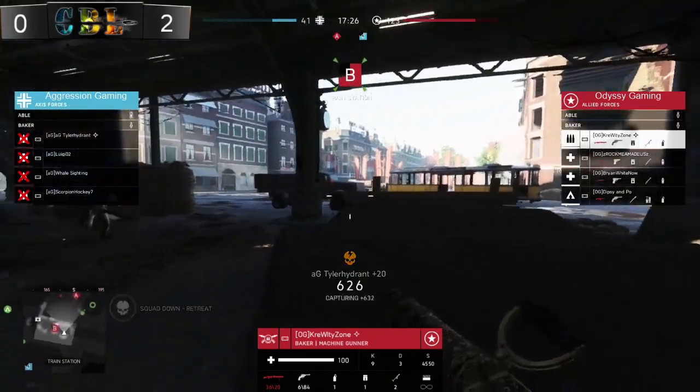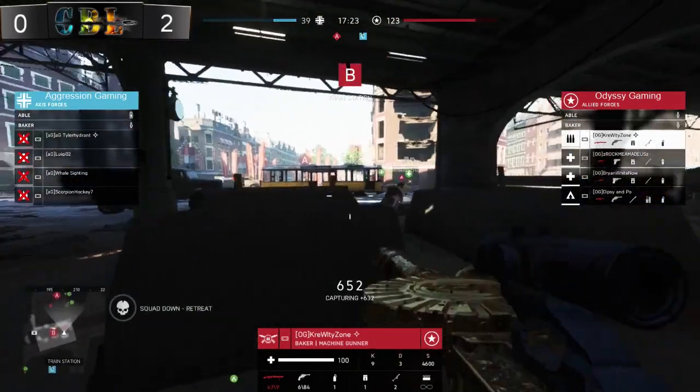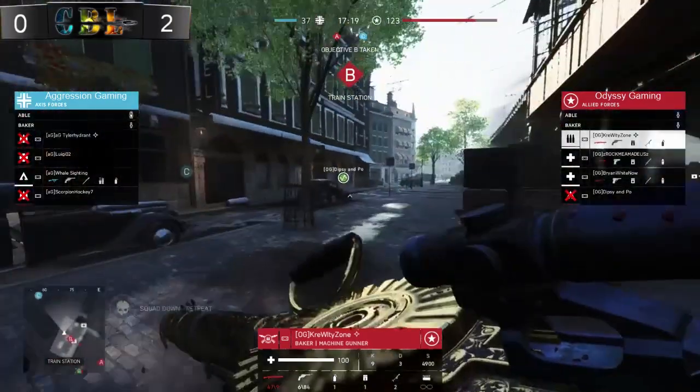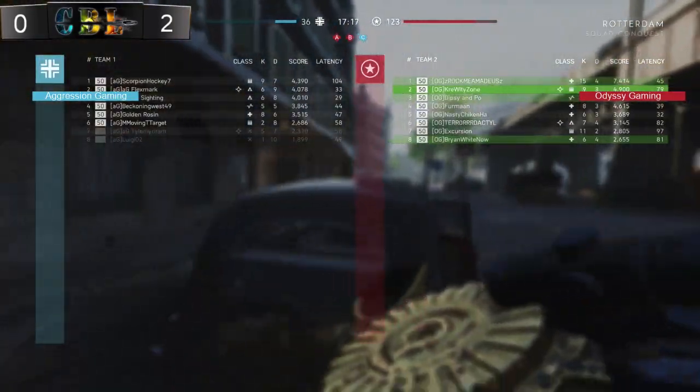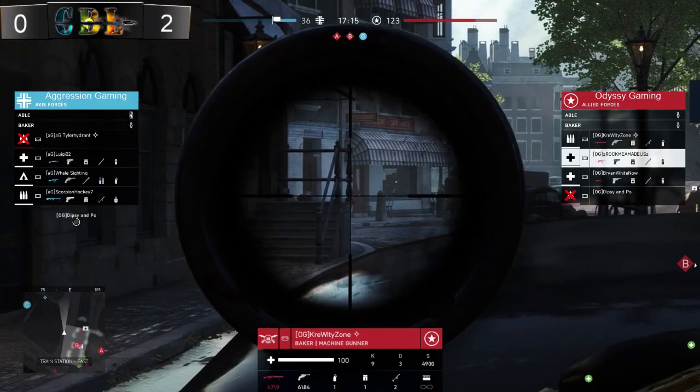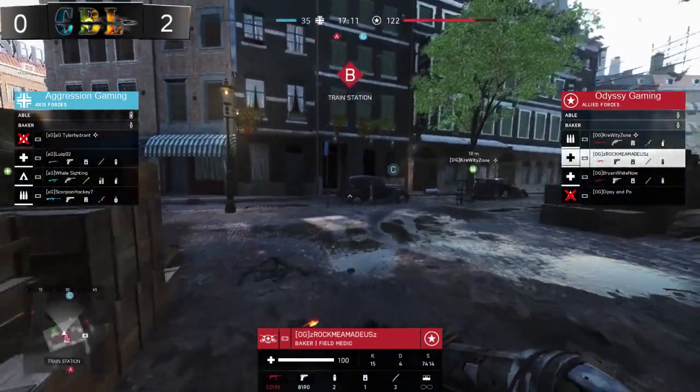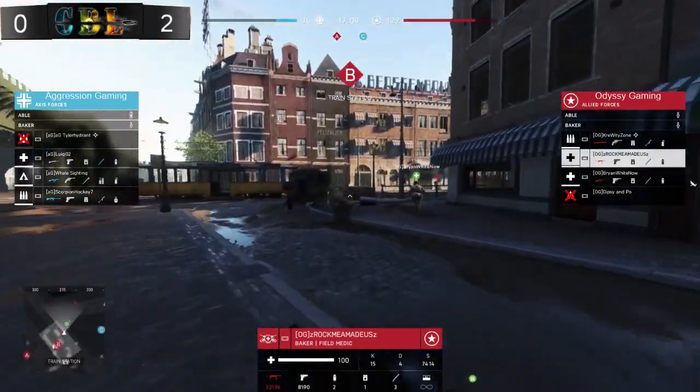And Cray Wilty's Own is just doing a fantastic job with this Lewis gun. He's been able to pick up frag after frag after frag. Taking a look right now, yeah, he is 9-3 currently, as Z-Rock is going to be leading the charge here with 15 kills himself. 35 tickets left for Aggression Gaming.